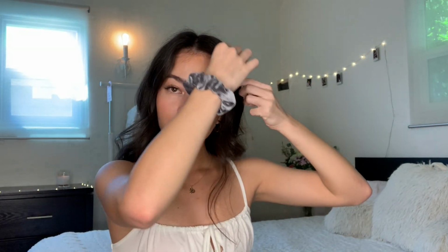So this first look is probably the most popular look. I've been seeing this everywhere. I'm just going to put my hair back and then take two long strands from the front, and then you're going to want to grab some kind of hair tie, doesn't really matter, and then put your hair up into a ponytail. Now taking this scarf, I'm folding it in half diagonally and then putting it on top of my head and tying it behind my neck.